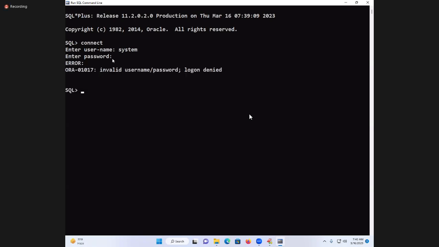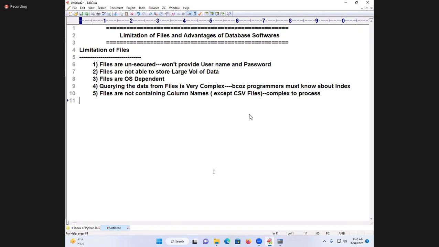So it says invalid username and password. Again, you say connect. I doubt whether I typed manager correctly, so system, now MANAGER. Now entered correctly, connected. If you don't know that username and password, will you connect to my database? No. So two things are required here, students.